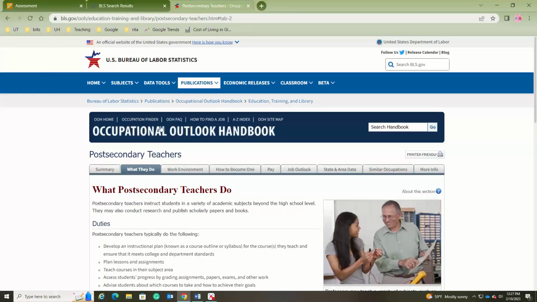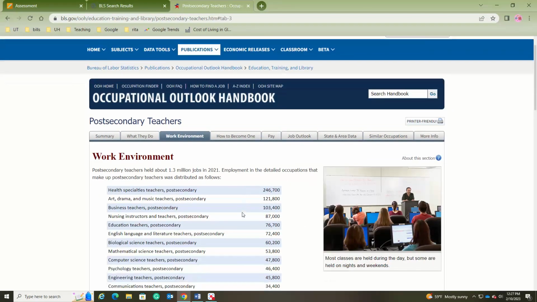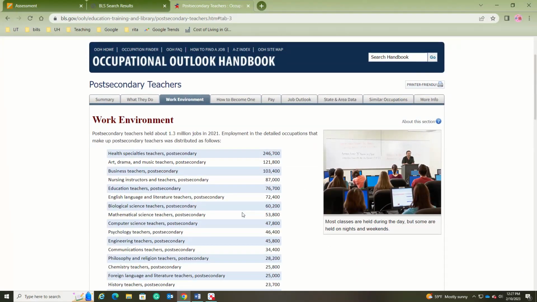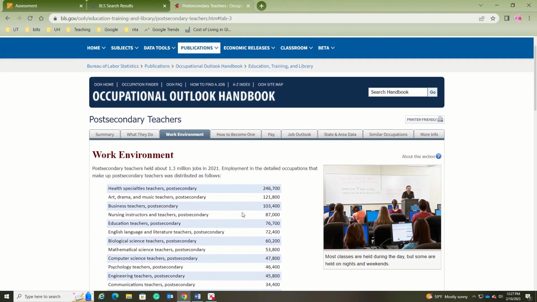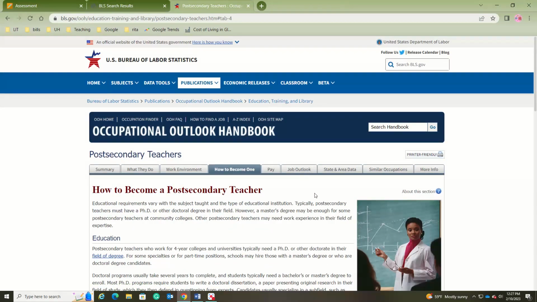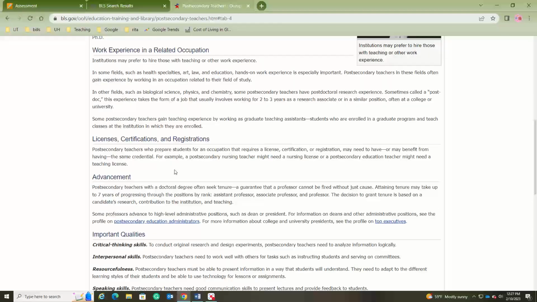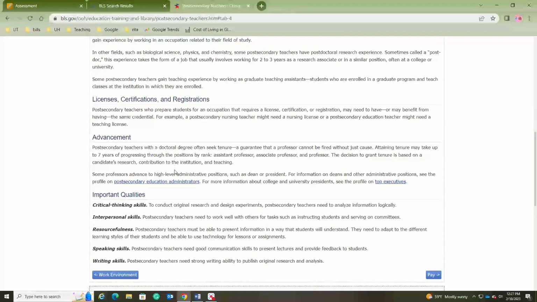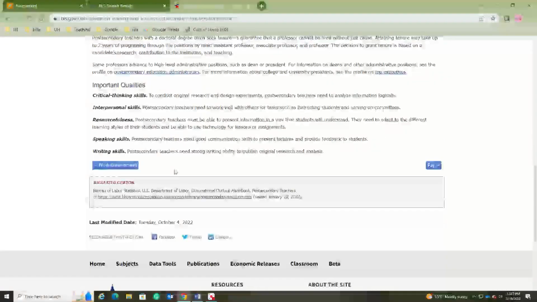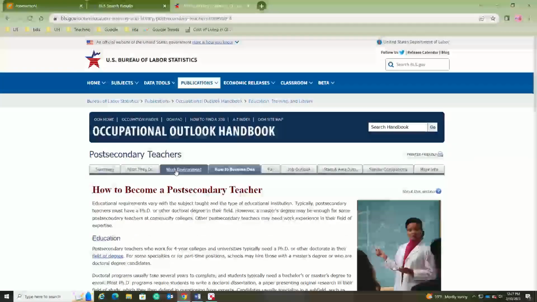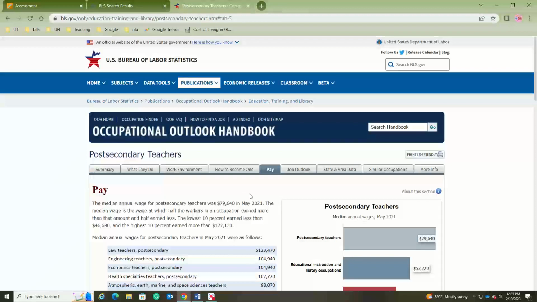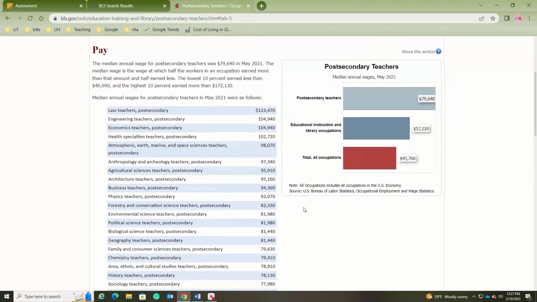I've got a job description. I've got where this employment takes place, how to become one, so the education, the work experience, license certifications and registrations, advancement, important qualities, just a whole lot of stuff. And then I've got pay. Well, I said pay and benefits, so let me find English teachers on here.